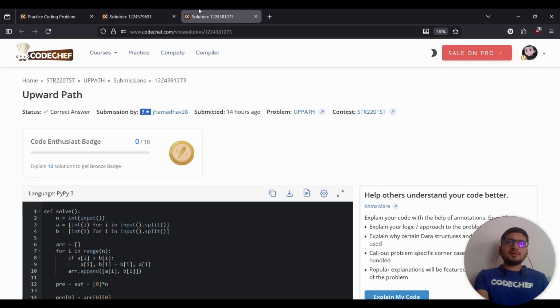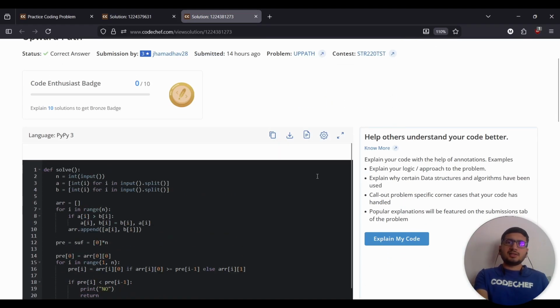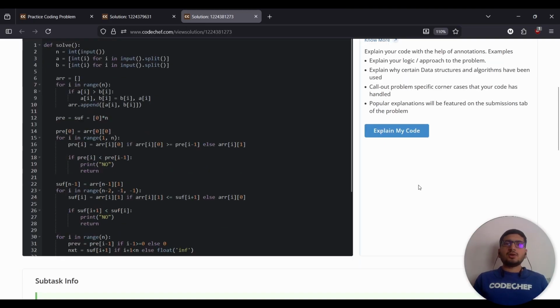Let's see how we can write the solution in Python. Again, for each test case, we call the function solve. Then we take the input of our grid. We swap to make sure that all the columns are sorted in increasing order. So the smaller elements will be in the first row and the larger elements in the second row. Then we find the prefix going from left to right. Then we find a suffix going from right to left that satisfies the condition.